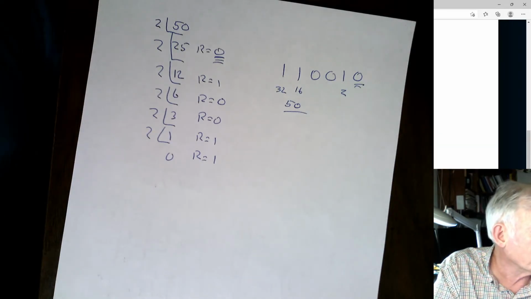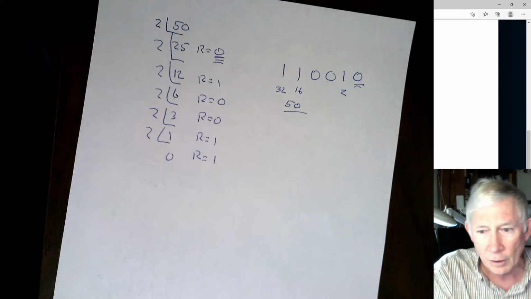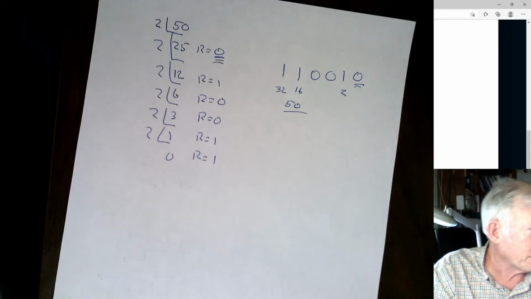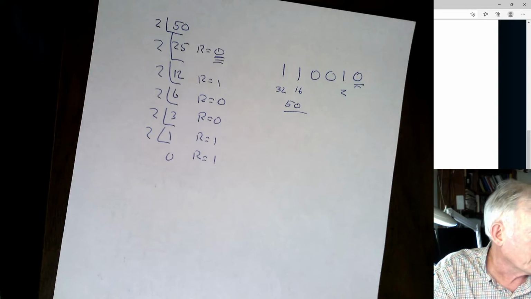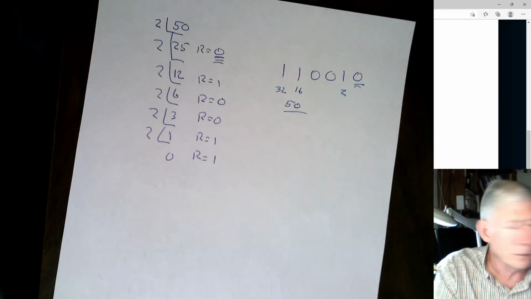Convert 100101001 to a hex number. Okay, so remember, assume that the decimal point's here, and then divide it up into groups of 4, moving to the left. Pad with zeros on the left if you need to, and then convert each group of 4. So that's easy. And let's see. We're going to do this subtraction. I might just let you do that one. But remember, when you do it, let me do a different one.